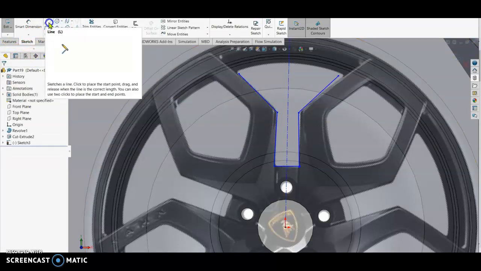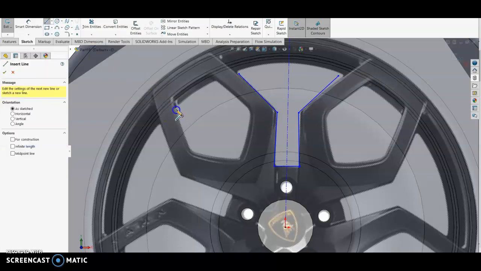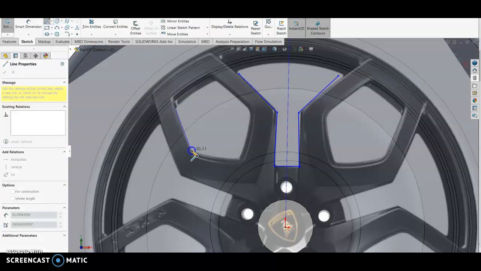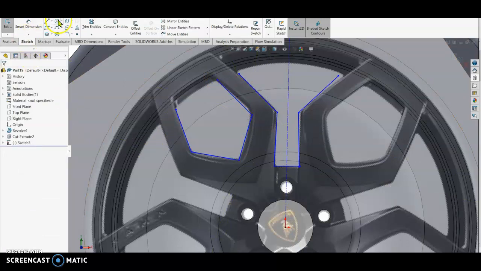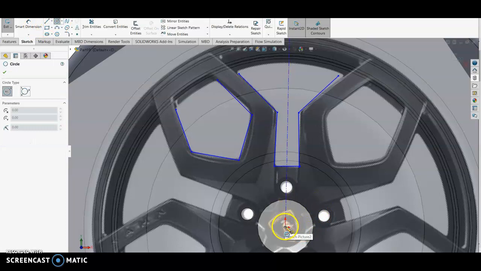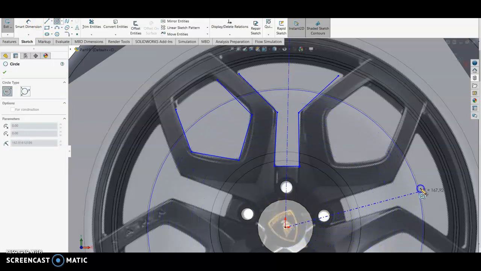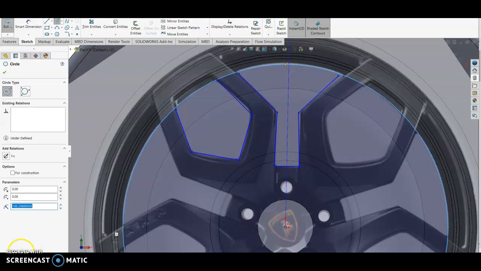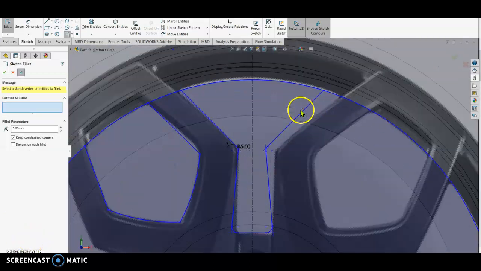I'm going to sketch again a straight line from here to here to here to there. And then we make one big circle, and then adjust them. This is my final sketch.